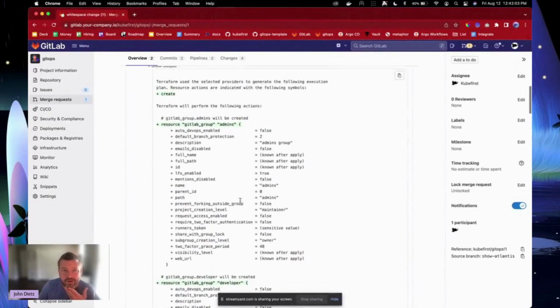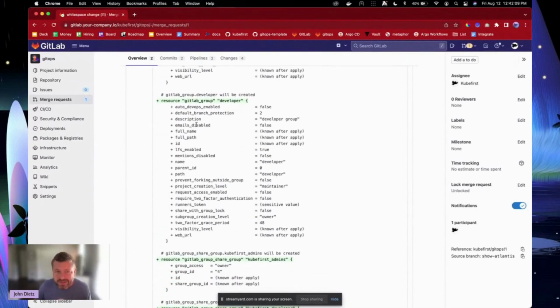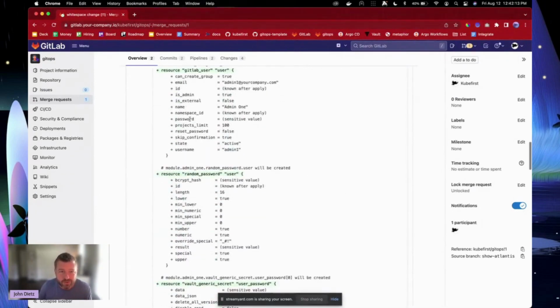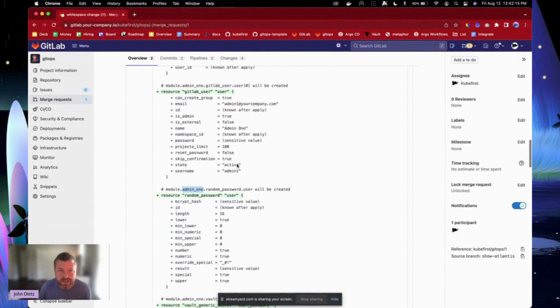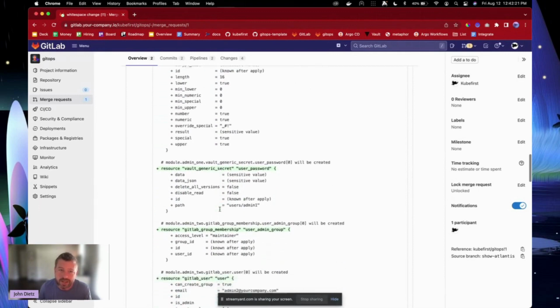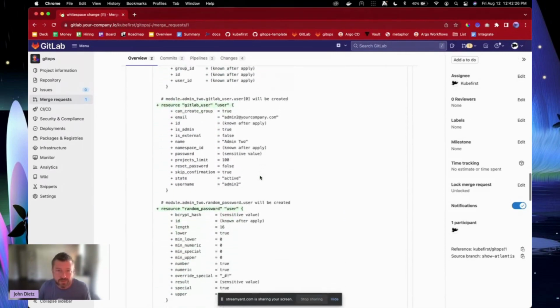But you can see what it's doing is it's creating some GitLab groups, excuse me, for administrators and developers. And then it's going through for each user, like admin 1 here, and it's creating a GitLab user. It's creating a random password for that user, putting the generic secret in Vault. It's adding them to the administrator group in GitLab.